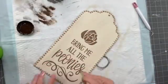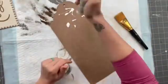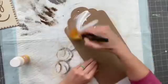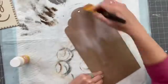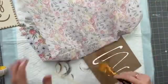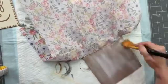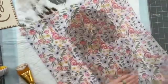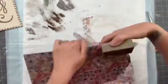And this is gorgeous. And you guys, all we had to do was get our Cricut Maker and spend a minute clicking an image and cutting it out. It's absolutely awesome. So now I'm going to apply some Mod Podge here. I'm gonna lay that same tissue paper over here, and then I'm gonna pat it down again. Remember, you're not gonna rub on this. You don't want it to rip or anything like that.